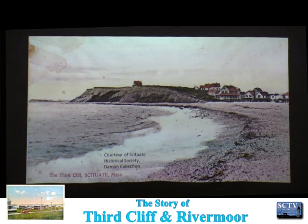His descendant, Barbara Murphy, has written a couple of wonderful books. Again, an amateur historian, but she's done a terrific job writing a couple of books. One is on the Irish immigrants, and it focuses in on Daniel Ward. But if you read her book, you get the impression that everything that happened was on First Cliff. That's not so. More Irish mossers lived on Third Cliff than any other place in town. And I've done the research, I've triple-checked it, as Fred said, to make sure that that's accurate. And I've used Barbara Murphy's data from her book in order to come up with this information.